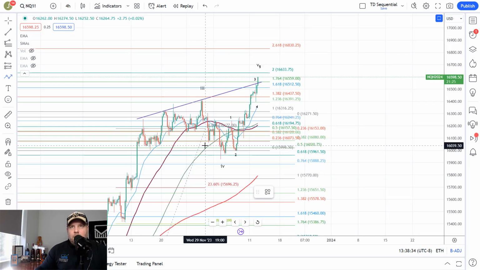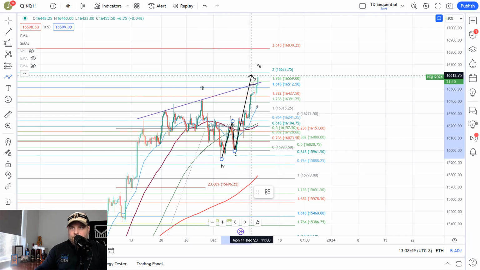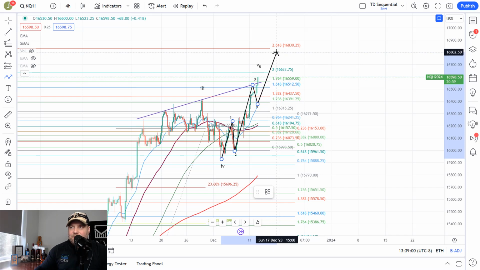Over on the NASDAQ, so with the break we got of support from 3 to 4 down here, this does look like this move down was actually a wave 4, so we extended in 3 up to the 16,391 area. They came down in a 3-wave move in wave 4, set the low, and then we got a 1, 2, 3, 4, 5 up, right into our target zone, the 16,333 to 16,512 area. They've gone through 512 and 559, so 16,633 would be the next target to the upside.